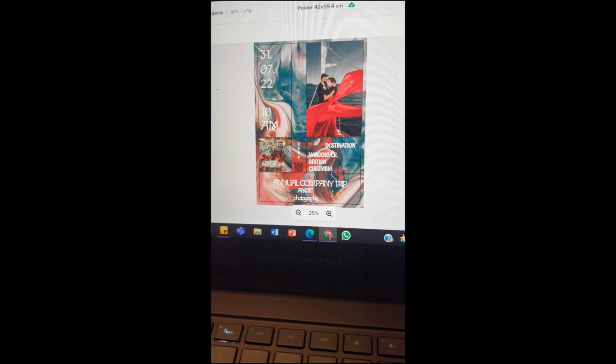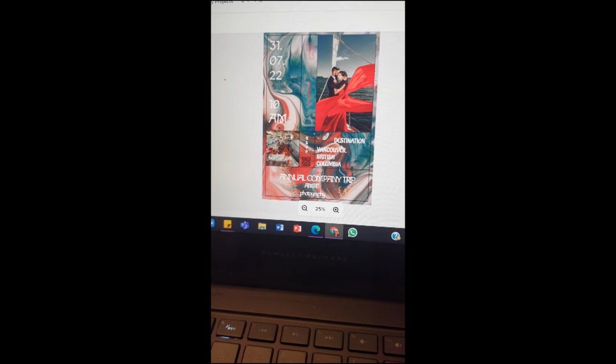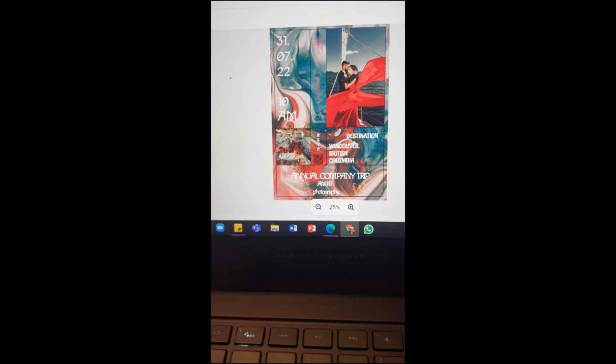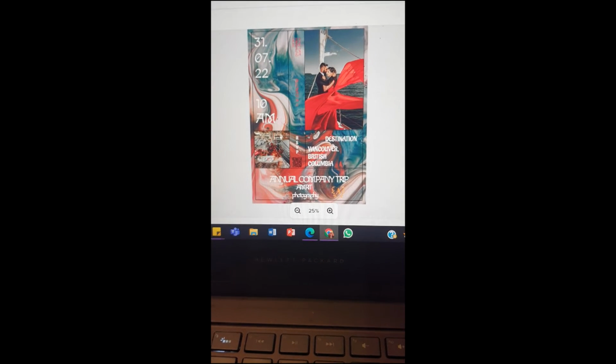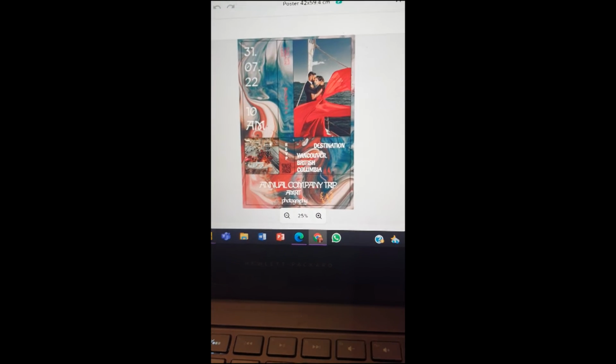As for the background, I found a really nice, as you can see, a marble theme with hues of blues, reds, and nudes and browns. I think it stands out really well with the two images that I've added.